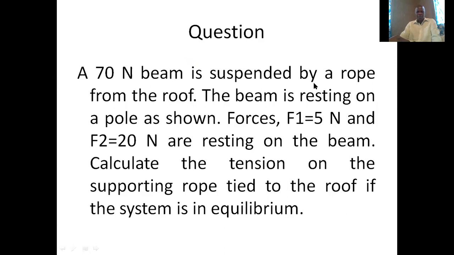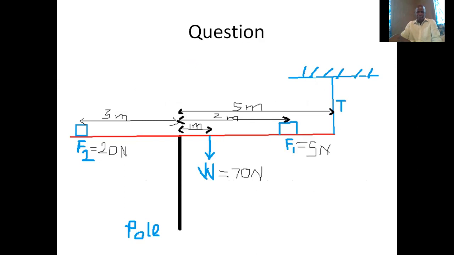It is suspended by a rope from the roof. On the other side, at the end, they have tied a rope to the roof. This is tied to the rod, meaning that there is a force pulling it upwards, for it not to drop this way, in the clockwise direction. So there is a force here which is pulling upwards. And you see, this force is pulling in the anti-clockwise direction, because it's pulling towards the roof.